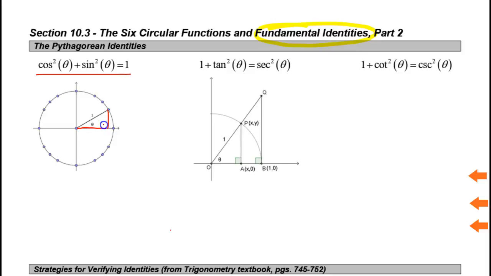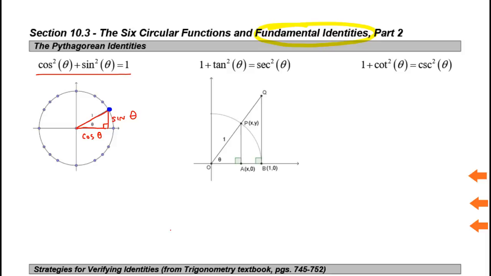Because we can create a little right triangle in our unit circle with a hypotenuse of 1. That's the radius of 1. That's why we call it the unit circle. And hopefully you recall that cosine theta is the length of that side there, and sine theta is the length of that side there. The coordinates of this point are cosine theta comma sine theta. That's where we get those lengths from. And the right triangle Pythagorean theorem says that leg squared plus leg squared equals 1. That's why cosine squared theta plus sine squared theta equals 1.